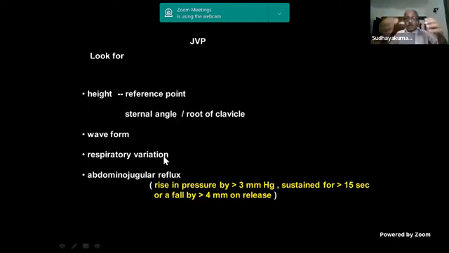You got it? Normally, the negative intrathoracic pressure is transmitted to the right atrium. The right atrial pressure falls so that the JVP falls. That is the mechanism of the normal inspiratory fall. Even though more venous return is coming, the negative intrathoracic pressure is transmitted to the heart, so the right atrial pressure drops, so the venous column drops. More blood comes to the right atrium, it stretches, Starling's force, so the contraction becomes stronger, and the waves may become more impressive. That is the respiratory variation.